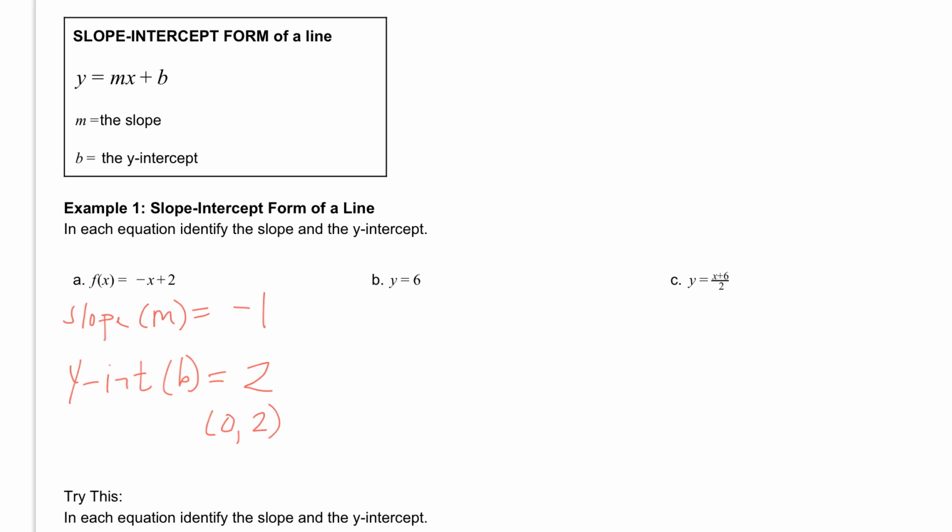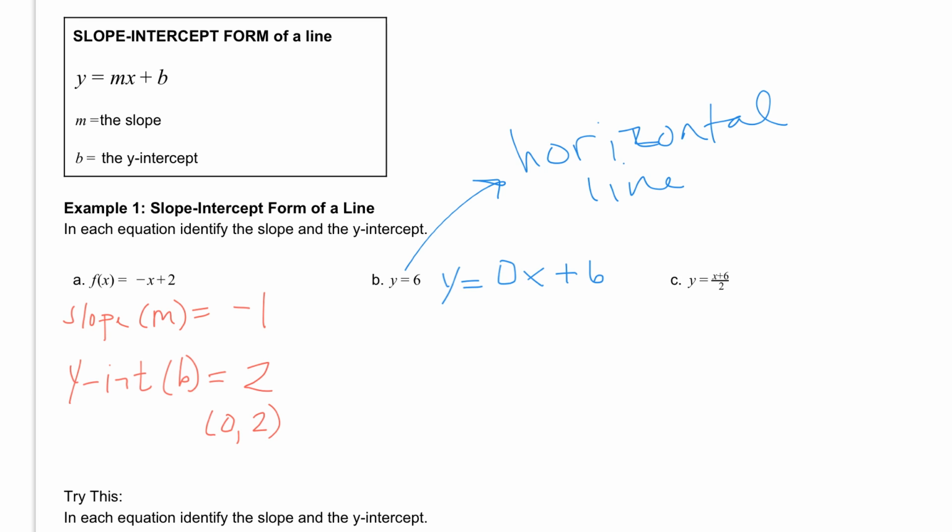If we take a look at the next line, it's y equals 6. So let's rewrite this so it looks more like the slope-intercept form. So if we do that, we get y equals, there is no x term here, so it would be 0x plus 6. You should start recognizing that y equals some number is just a horizontal line. And we know the slope of horizontal lines. Even without having to rewrite it this way, we should be able to look at that line and say, I know the slope is 0 of any horizontal line. So here the slope is equal to 0, and my y-intercept, the number that's being added on, is 6.